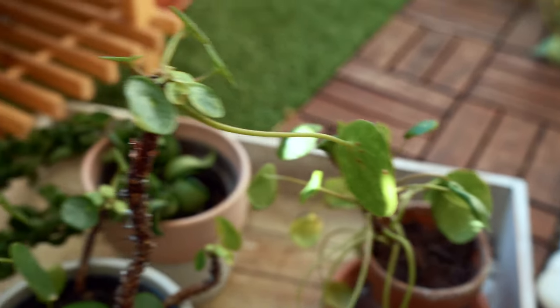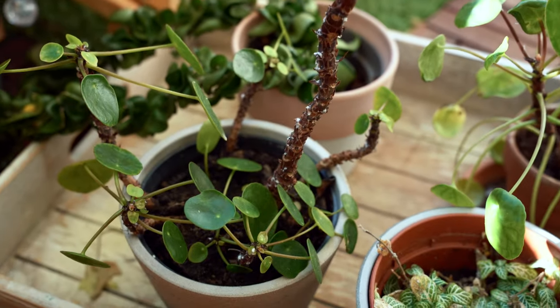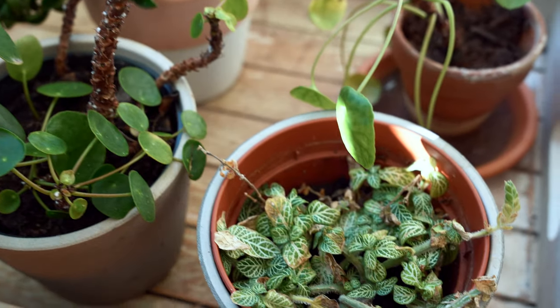I don't have a lot of them on my house plants because I live in a dry weather country, but in summers when the humidity rises I spot a few of them. Right now I have them on my pileas and hoya and also on my fittonia. Before it spreads to other plants I'm going to remove them and treat the plant.